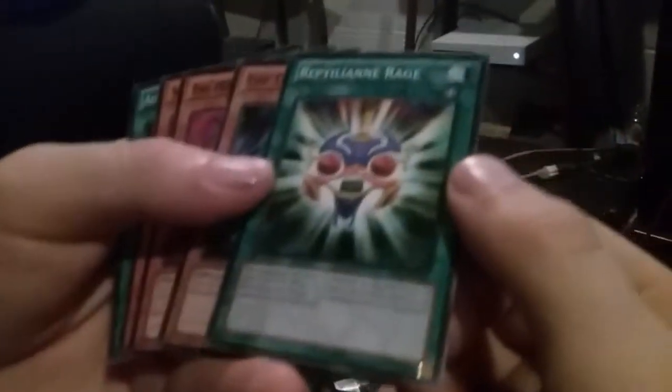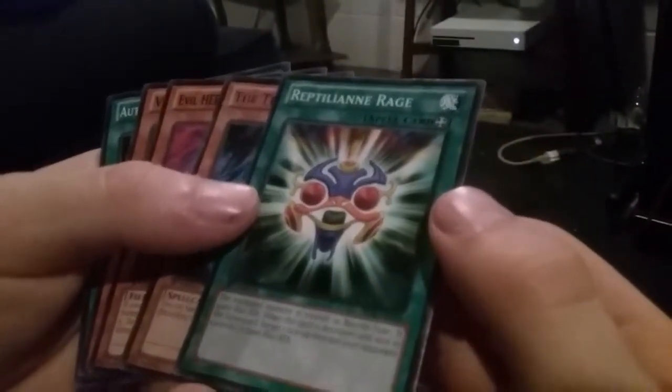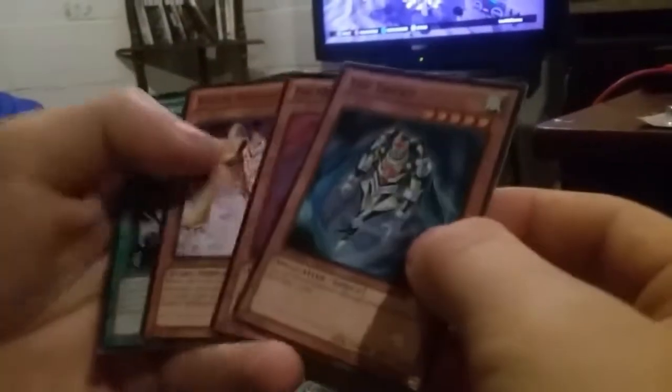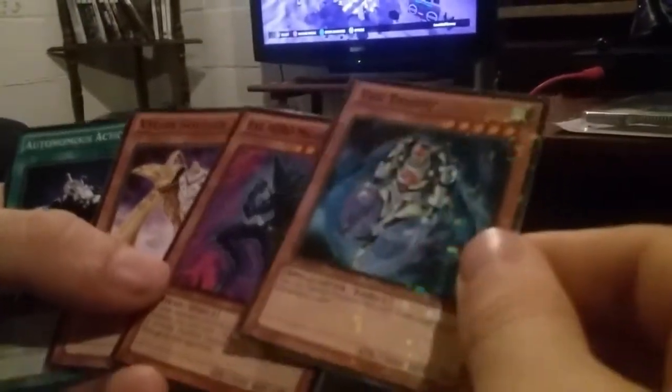Reptilian Ray. Jesus Christ! The equipped monster is treated as a Reptile and it gains 800 attack. When this card is destroyed and sent to the graveyard, target one face-up monster your opponent controls, it loses 800. That's alright. The Tricky. Spellcaster. You can special summon this card from your hand by discarding one card. Oh, it's a shiny one. Show it. It's very shiny. It's like they're shiny cubes.